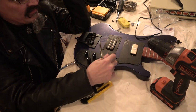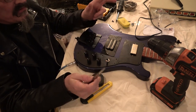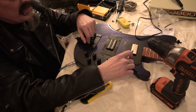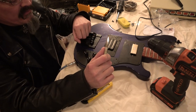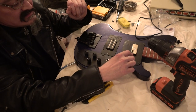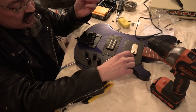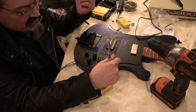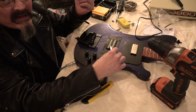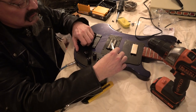Now, here's the test, okay? I'm going to flick the switch down. Both volumes are up. In the down position, it means the bridge pickup is on. I guess down, with the wiring for this, means bridge. In my experience, down always meant neck position. You can see this pickup's not on because it's not making any noise, and now we're going to flick it this way.